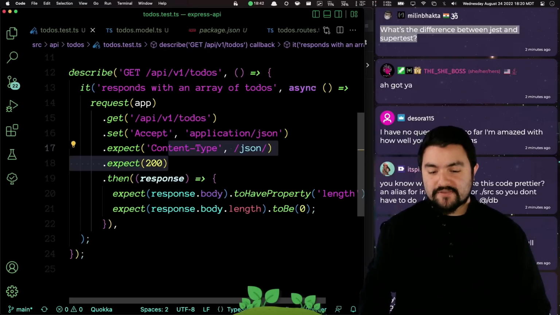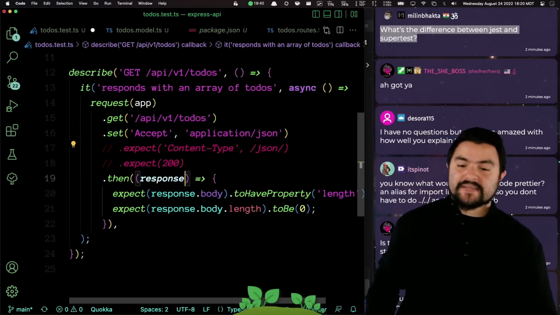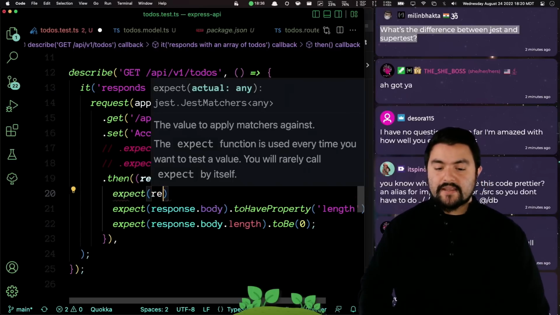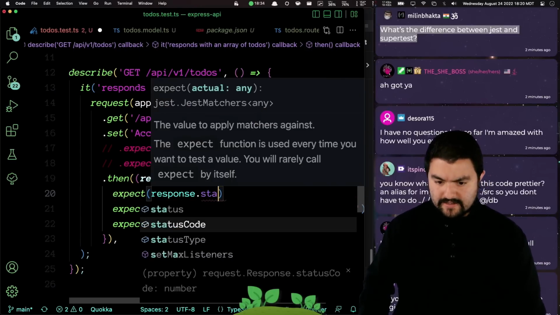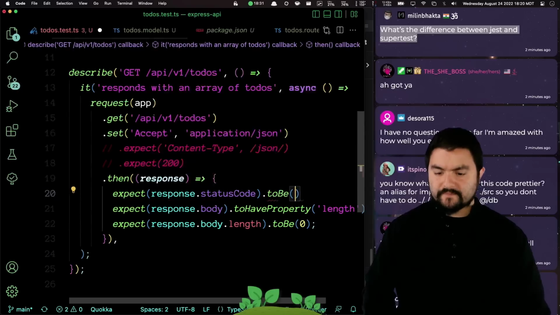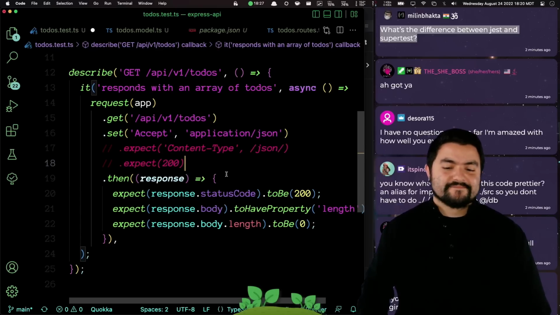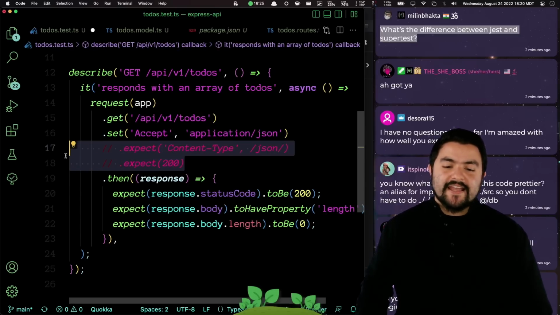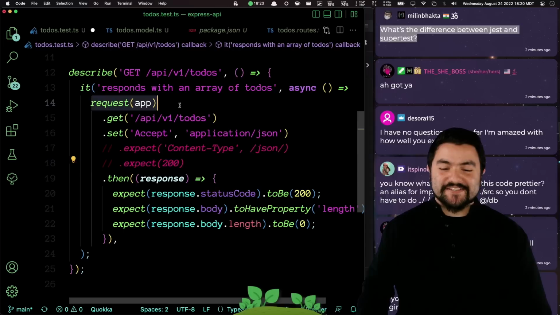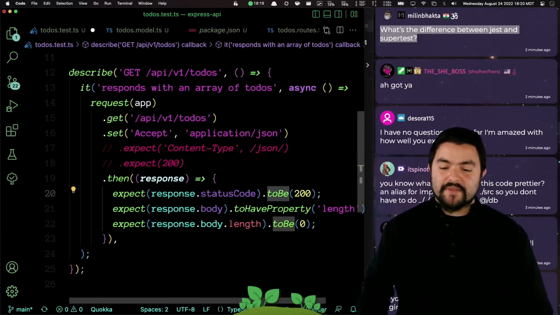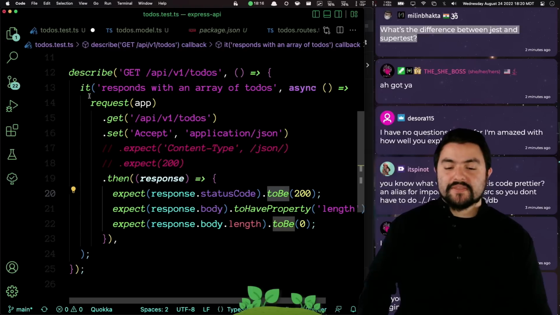Technically you don't have to do any expectations from supertest. You could do them all with Jest. Like I could do expect response.statusCode toBe 200. These two are equivalent, but I think I just got so used to using supertest and its expectations, but you could do it either way.